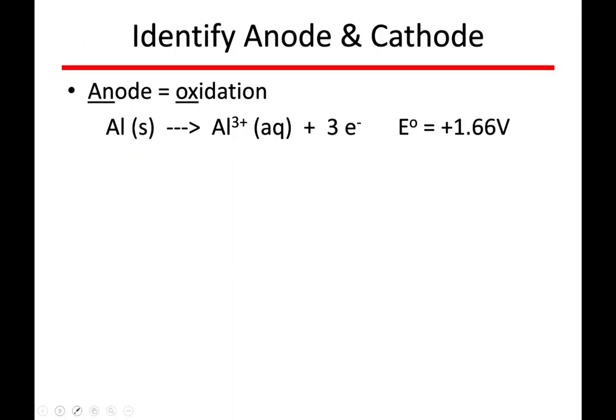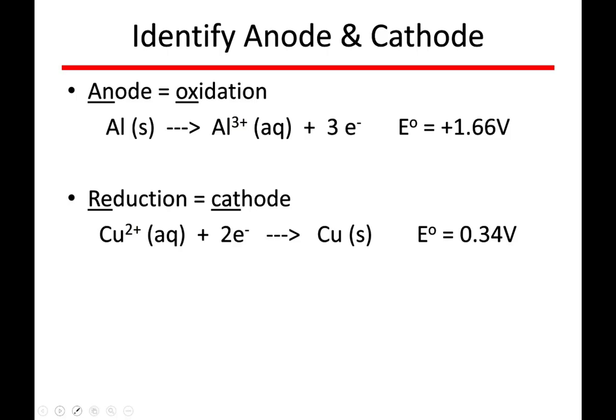Now, in addition to writing out the half reactions, we can identify what the anode and the cathode are in this cell. The anode is the place where the oxidation half reaction occurs. And we've now determined that after reversing the aluminum reaction, this is now an oxidation half reaction. Al is losing electrons, getting oxidized to Al3+. So the Al3+ compartment is the anode. Reduction occurs at the cathode, and we kept the Cu2+ half reaction the same. Cu2+ is gaining electrons, it's being reduced to Cu solid. And so we would say that the copper 2+ copper compartment is the cathode.